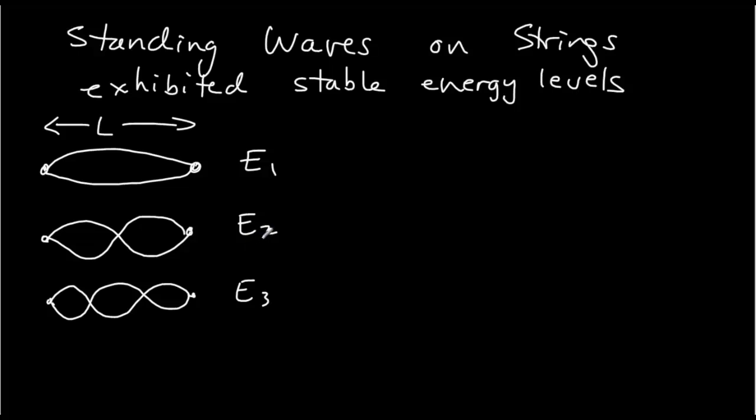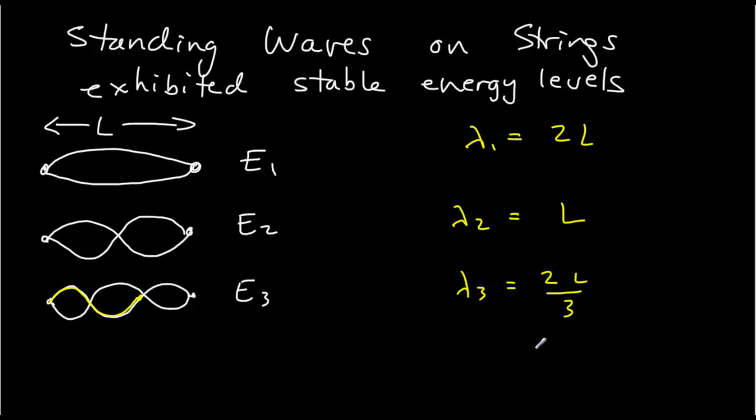And while we're here, I just wanted to remind you of the relationship between L and lambda, because we're going to need that in a minute. So remember, the distance between 2 nodes is half a wavelength. So a full wavelength in that first energy level would be 2 times L. Let's do the same thing in the second energy level. Well, that's one full wavelength. Half a wavelength plus another half a wavelength. So lambda 2 would be L itself. And then here, lambda 3, a wavelength is just to here, so that's 2/3 of L.